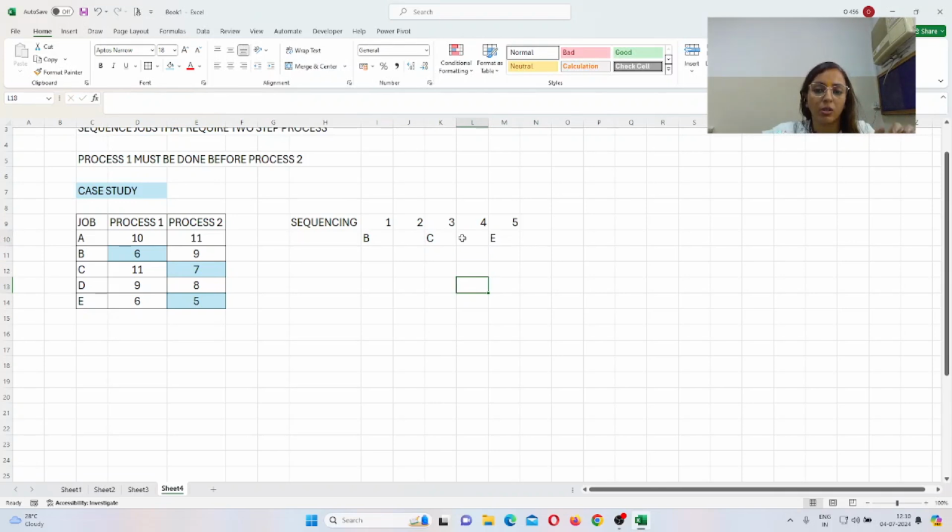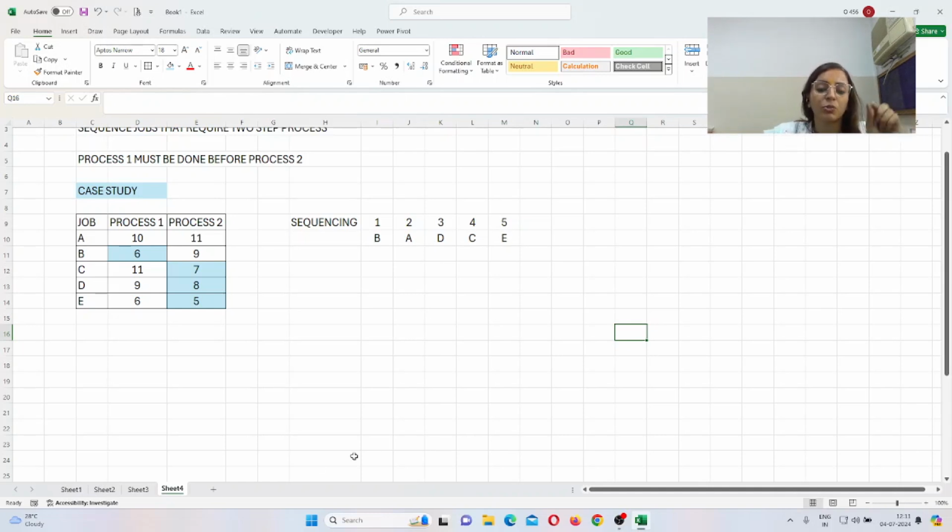Now sequence C is also done, right? Now you have to allot which value should be given to the next sequence. So find the least value again. The least value after 7 is 8, that is in D, right? So highlight this D value and put it in sequence number 3. The remaining is only A, so it will be second. So this is the sequence: the work should be done B first, then A, then D, then C and E. Now I have to find out the time actually required when the jobs are done in this sequence. So this is the way.